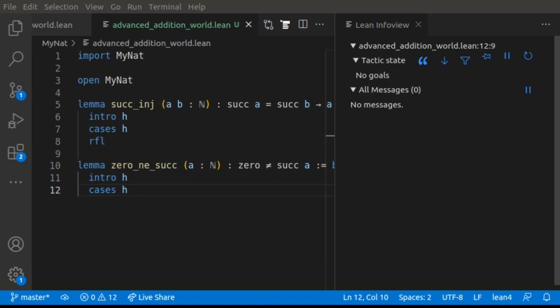Level 1 of the advanced addition world has been solved. Now let's do level 2, successor injection.